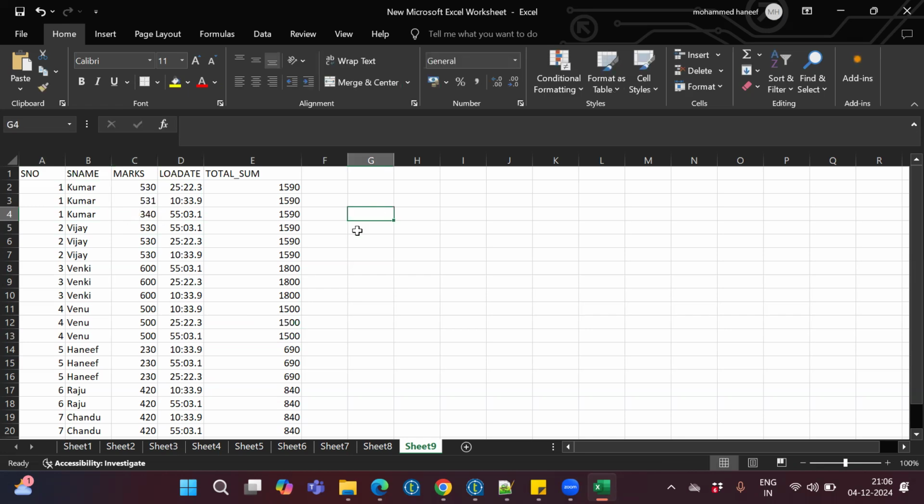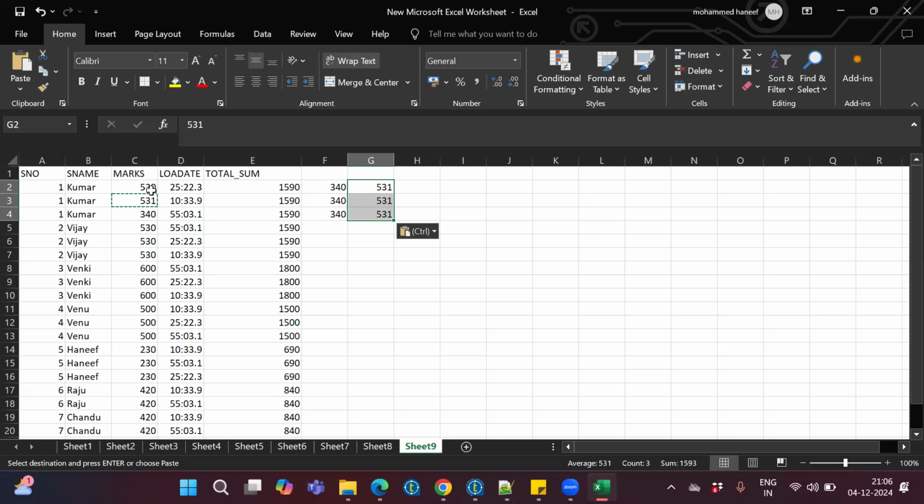Now if I select the minimum, what will happen? Which is the minimum? 340 is the minimum, right? This 340 it will display like this for these three. If you take the maximum, it will print the maximum value like this for each record.